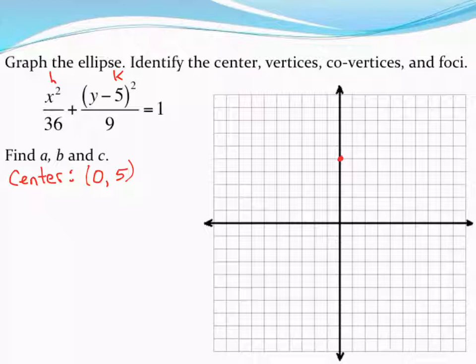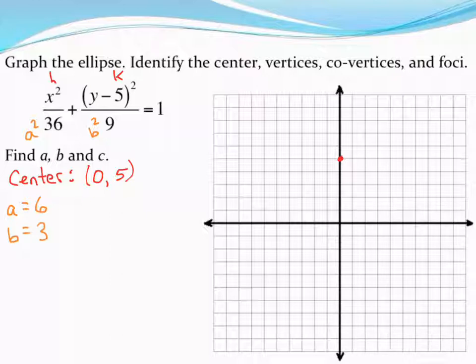So the a squared value, the way I do it at least, is always the bigger value. The b squared value is always the smaller value. So in this case, a squared is 36 and b squared is 9. Which means the a and the b values, if I take the square root, a is going to be 6, which I think of as the long radius again, the semi-major axis. The b value is going to be 3, the distance from the center to the co-vertices.